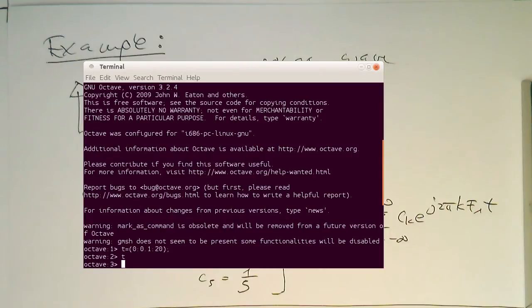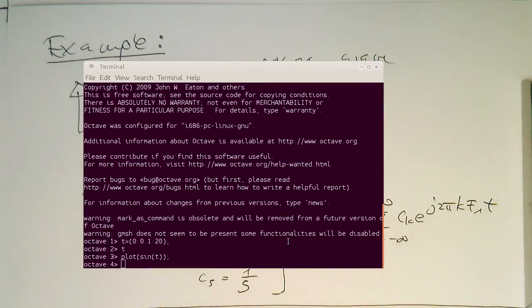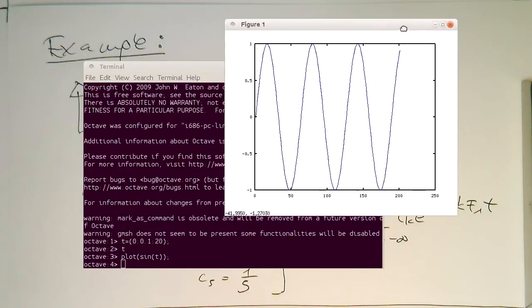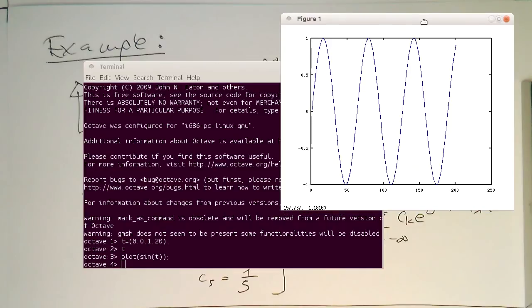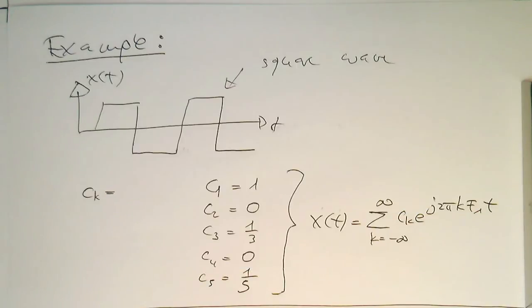If we plot our fundamental frequency, plot sine of t, let's pull this on our screen. Here we go - we've got a sine wave coming out. This sine wave means we have our C1 equals 1 set.